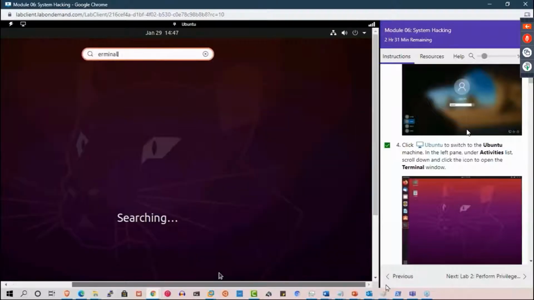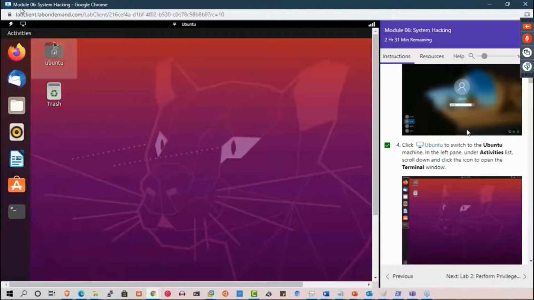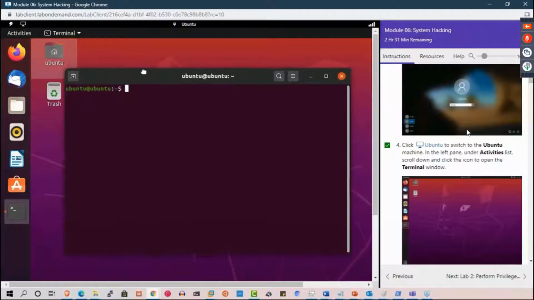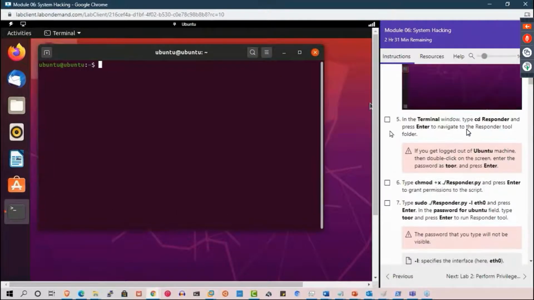Another way to do it is, once you find a terminal, what I like to do, and fortunately what it did for us, is put it on the taskbar here on the activities bar. So we just click on it, which makes it much easier. Just like it said, but I just wanted you to see there are many different ways to get into the terminal. And what we want to do now is follow this yellow brick road.